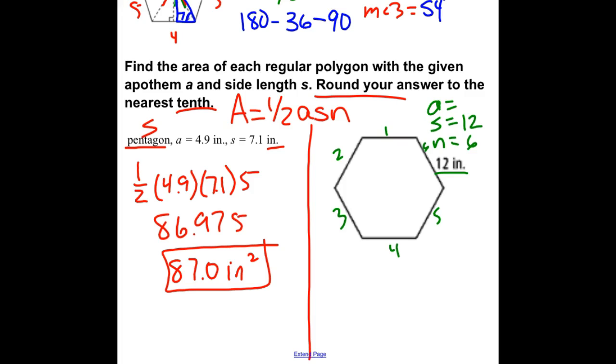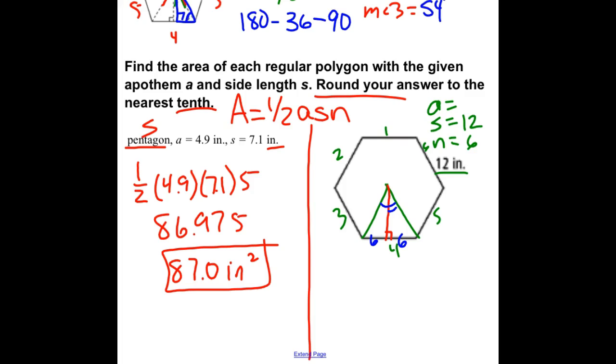The way to get that is you put a center dot in the middle of your polygon, and then you draw out 2 radii. A radius goes from the center to a corner. Okay, so those are your 2 radii, and then you draw in an apothem. That goes from the center to the middle of a side. Now, one of these side lengths is 12, but half of this side length is 6 and 6. And so what we can do is find the measure of a central angle to get us one angle right here, and then use our special right triangles or our trig, depending on the angle measures.